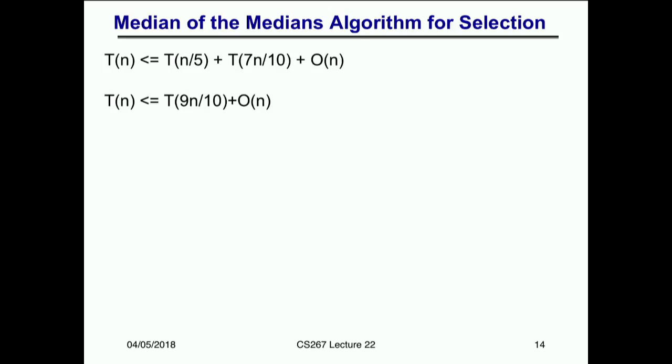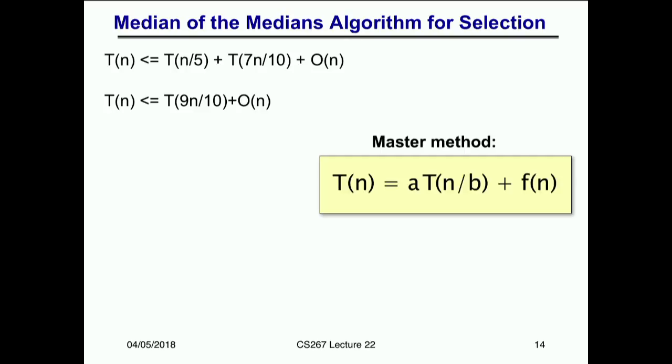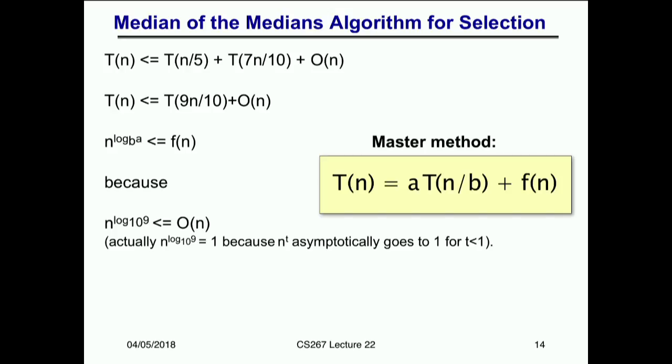Okay, how do we solve this? The first thing we do is sum up the numbers. It's actually T(9n over 10) plus order n, right? You just sum up the two T values there. You go back to what we showed at the beginning of the lecture. Now you're comparing f(n) to n to the log base b of a. What is n to the log base b of a? It's less than or equal to order n. It's asymptotically pretty much the same as order n, but less than or equal to. So it's going to be order n. Whichever one is asymptotically larger will be the solution of the master method.